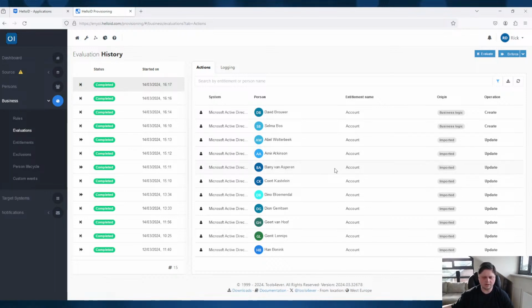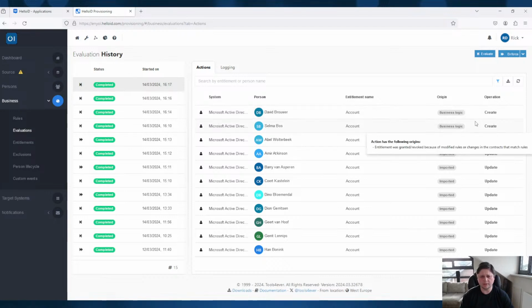So you want the correct title, the correct department, maybe a better email address, something like that. You want that, of course, on your account. So an update is started. But you also see there's a different origin, and this means the entitlement is imported inside the system, but we still do an update. But it's pretty easy to see that only for these 2 people an account is created.